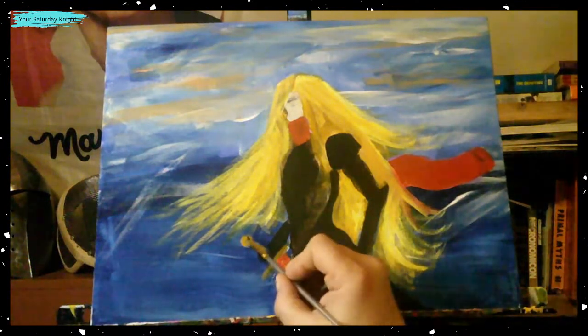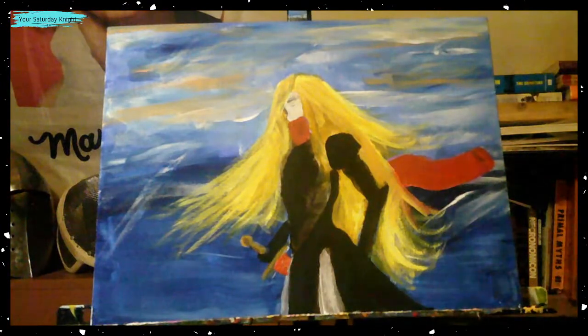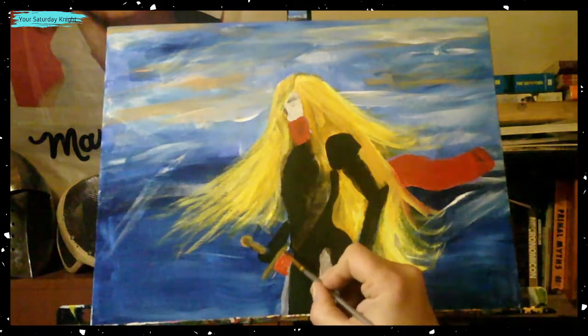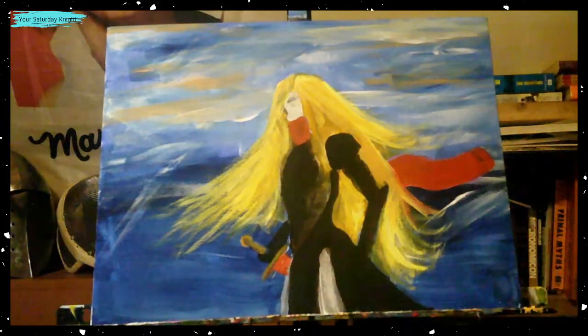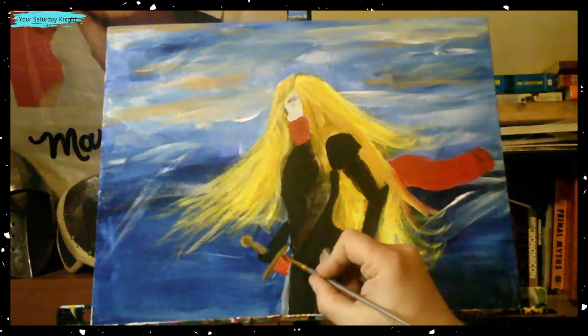I'm actually just taking some black now and just really lightly working that in. Am I making the most realistic piece I've ever done? Of course not. Am I having a lot of fun doing this? You bet I am. Because I'm adding little things. Like, that little line there, which is barely perceptible, is like a shadow. It's a shadow. That's what it is.